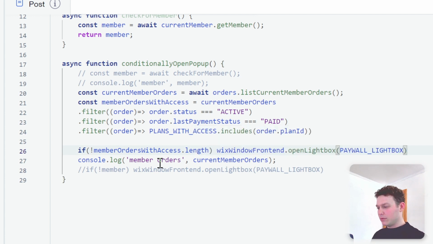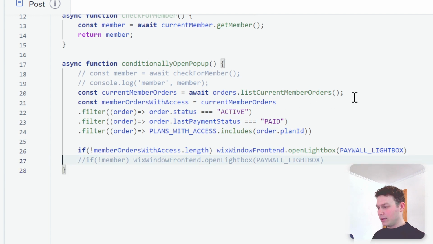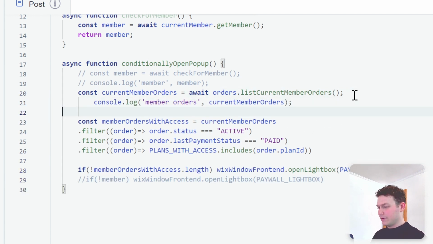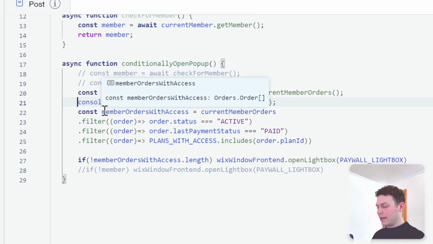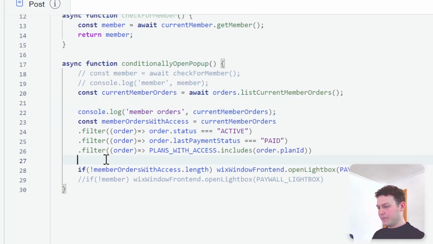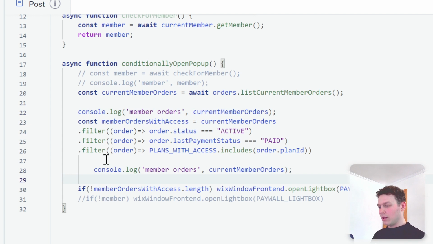And I'm going to move this console log up here because it just makes a little more sense. And I'm going to add another log right over here, which will log the member orders with access, just so we have some visibility on that as well.